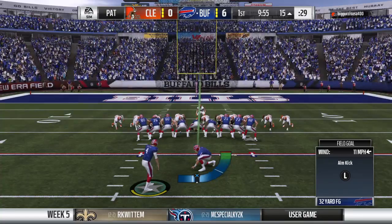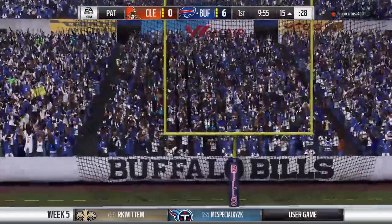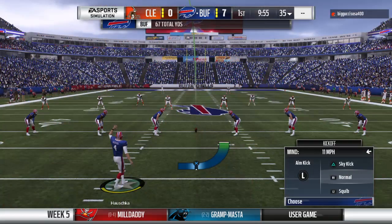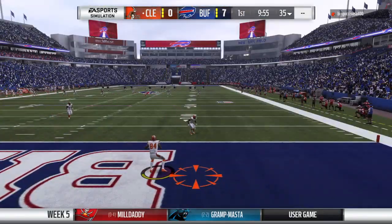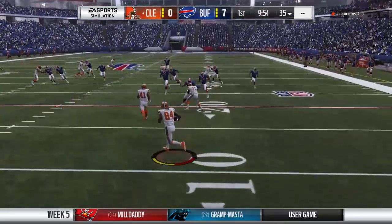You'd have to imagine for a team that's lost 3 straight games, scoring first in this first quarter has to feel pretty good. It has to feel great for them, and also it's a nice signal to the rest of the team because we talk about complementary football all the time. So they've now signaled to the defense, now signaled to the kicking game, hey, we're here to play in this one. We're going to do our part. Let's see if you guys will do the exact same, and we can break this losing streak.